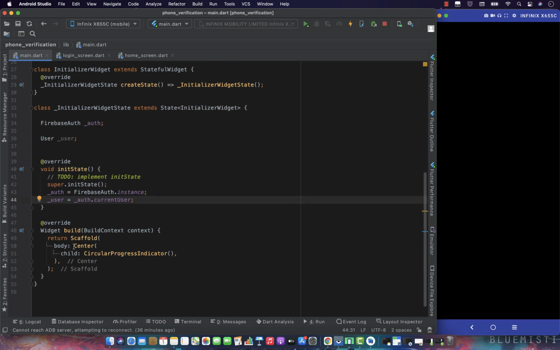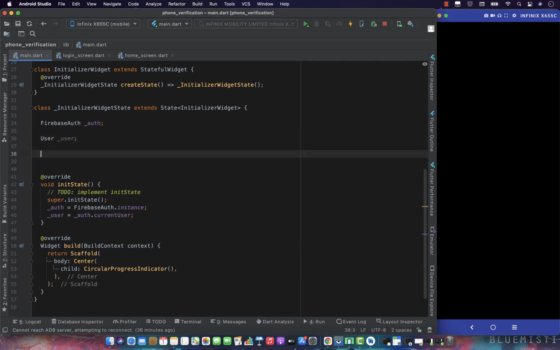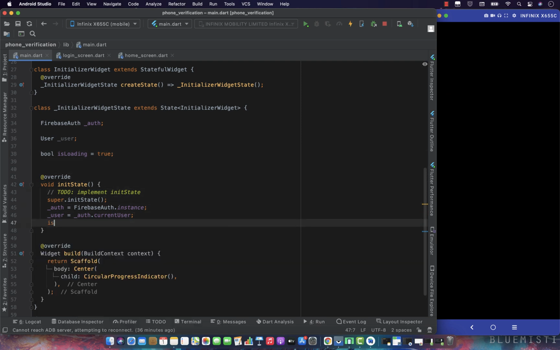And what we can do, we can also make another bool, isLoading, which by default will be true, and we can make isLoading false at the last.